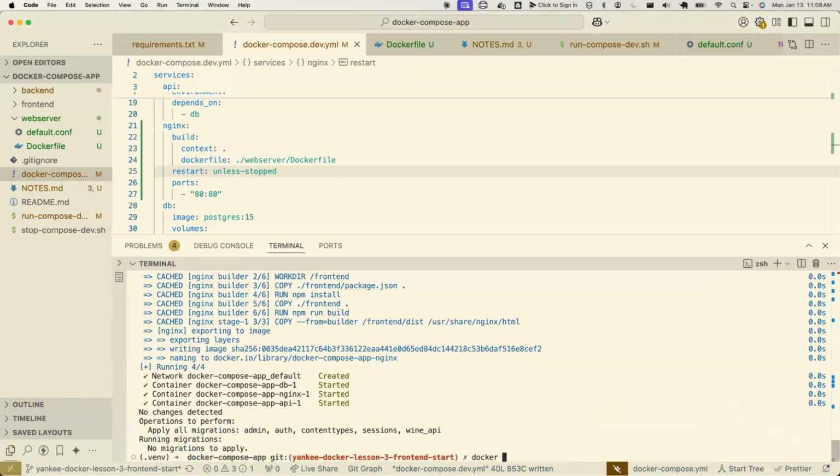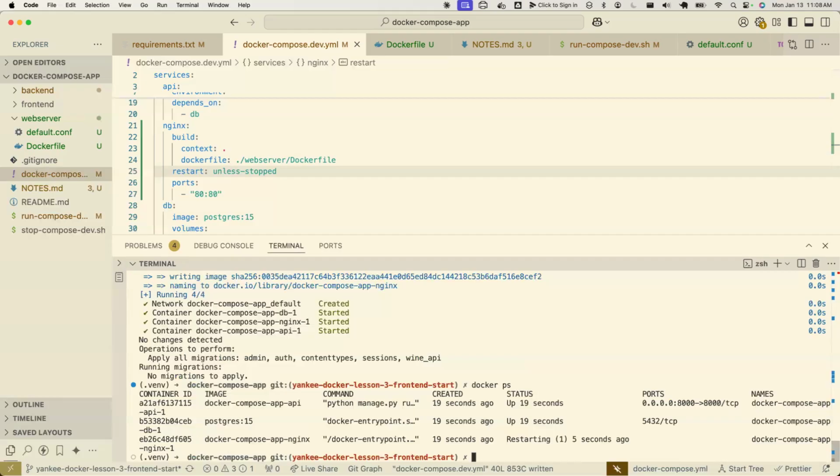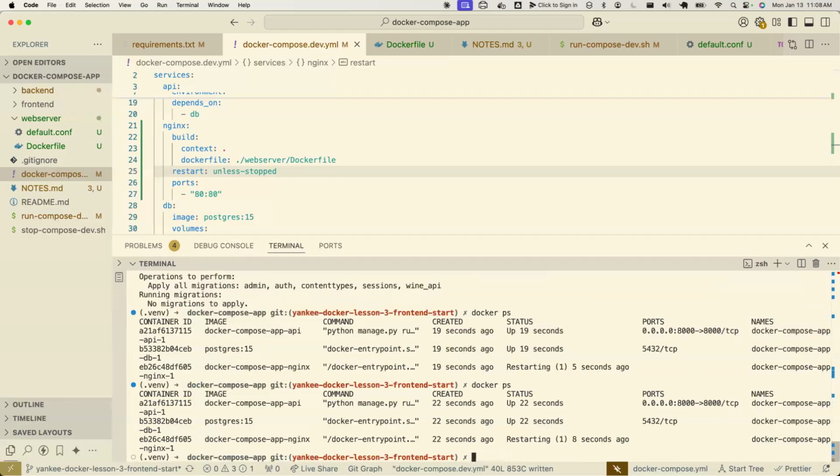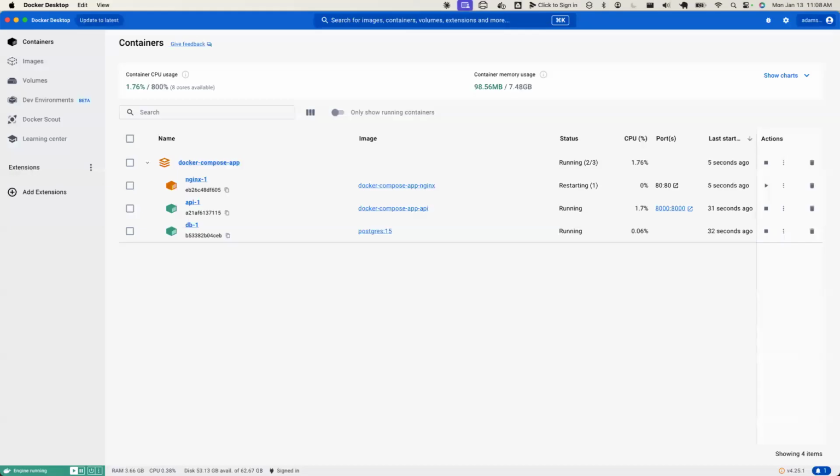Let's see what our status is now. Okay, so clearly the issue here is the Nginx container is continuously restarting itself. And I think what that means is there's some sort of error, and that's what's triggering the restarts.